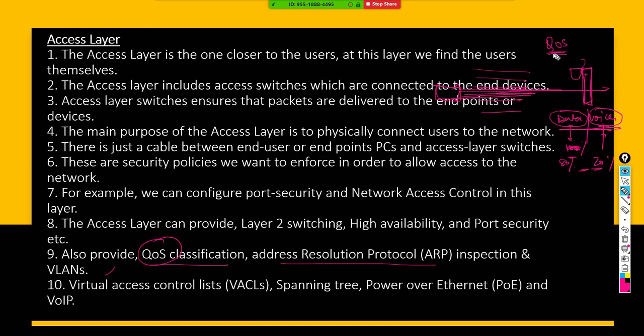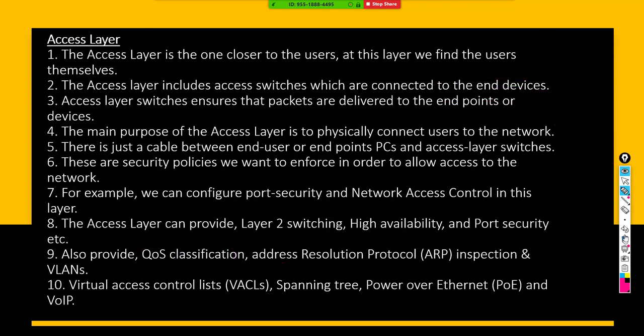So how QoS is done: in global configuration mode, we will define the policies, and on the interface, we will define the QoS interface. Very similar to your ACL. ACL is nothing but access list, which we discussed in the previous class also. So how is an access list configured?